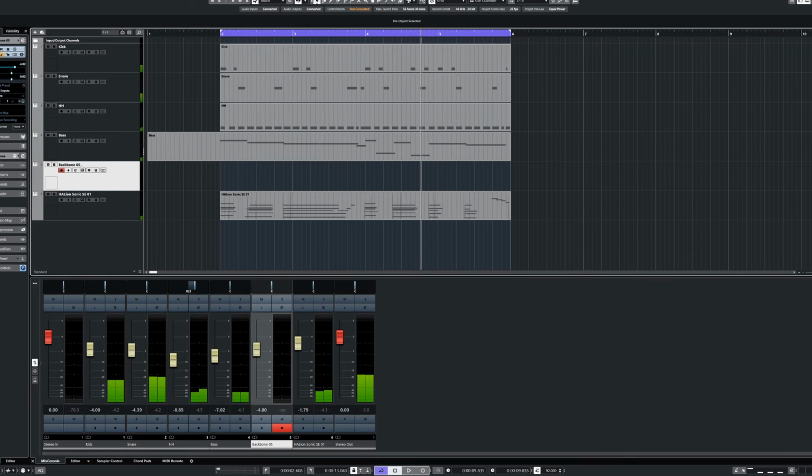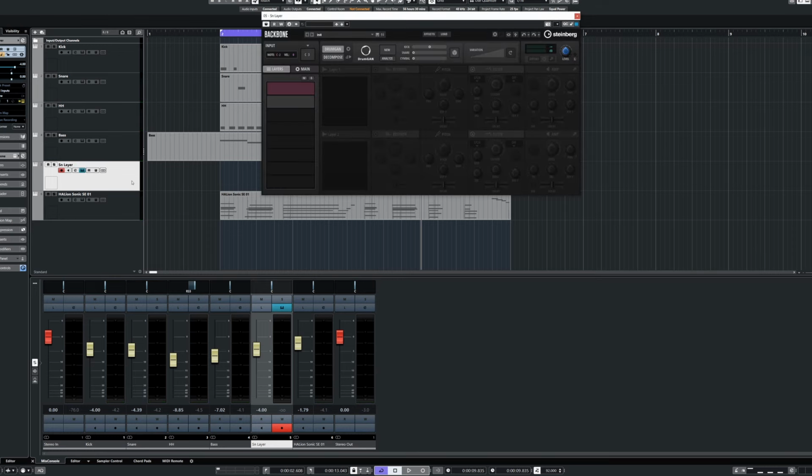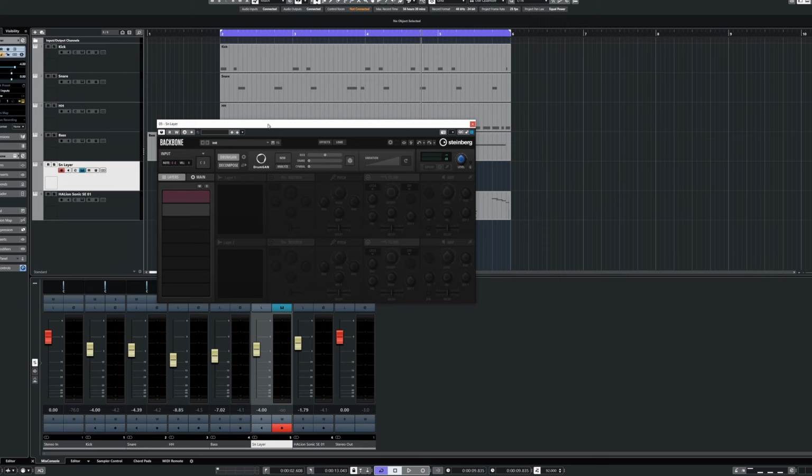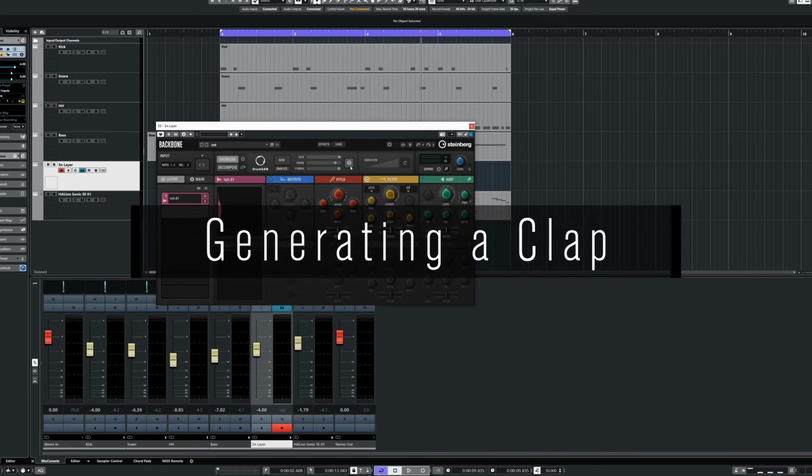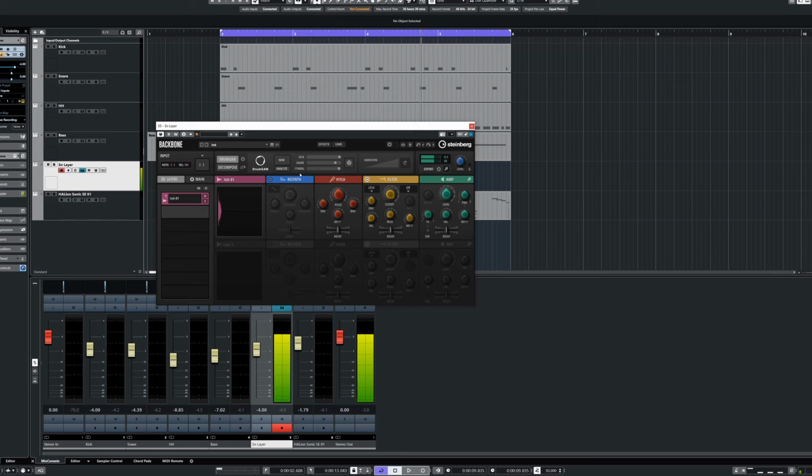Still missing, we have one backbone instance left, and I will call it the snare layer because I guess it's time for some, let's say, clap, or additional high frequencies that come with the snare. And this can be noises, this can be anything. So let's try the dice. Randomize amounts, let's see what comes out.